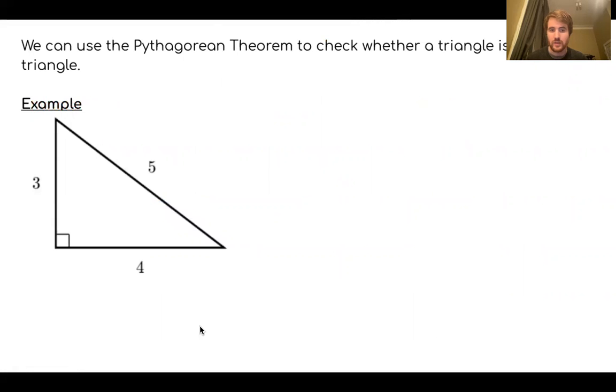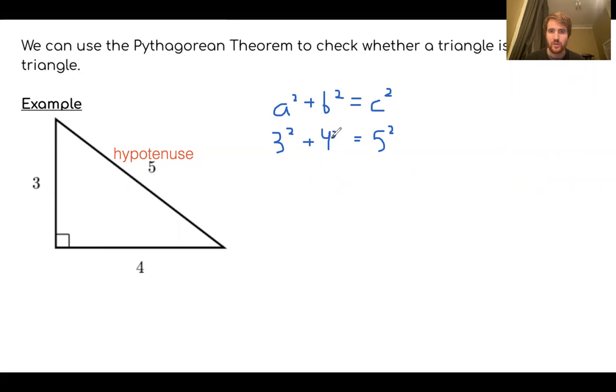All right, so we're using this to check whether a triangle is a right triangle or not. We've got one over here. Remember, the longest side is the hypotenuse. If it helps, you can label it just so that you don't forget. And we're going to use our theorem, the Pythagorean theorem, a squared plus b squared equals c squared. So c, remember, has to be the hypotenuse. So we'll put in 5 for c. That'll be 5 squared. Doesn't matter which one's A, which one's B. So we'll call 3 A, 3 squared, plus B will be 4, 4 squared equals 5 squared.